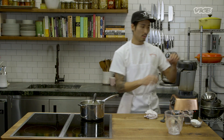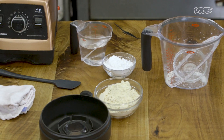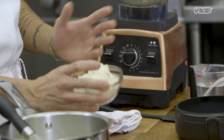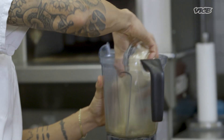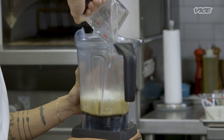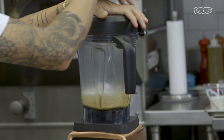While that's heating up, we want to blend our malt powder. There are two types of malt powder, so we want to make sure we get the one made for flavoring and not the one for baking — it basically just has whey powder and sugar. We're adding our cornstarch and water. I like to blend it just to make sure it's super smooth with no lumps, for a much more luscious mouthfeel.